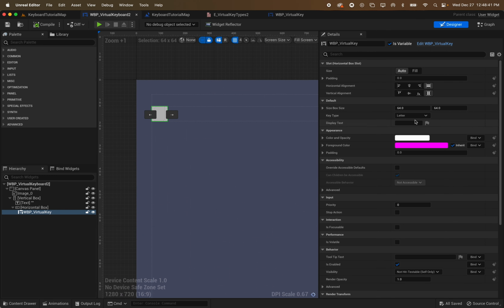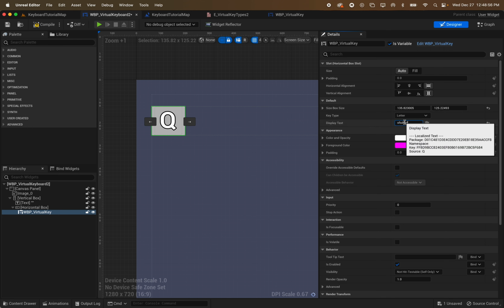Okay, so as you can see, currently has no text in there. We'll say this is going to be letter Q. Boom, pops up. You can see it nice and easy. And we can adjust the size. It's all going to be nice and consistent no matter how much text we put in there.